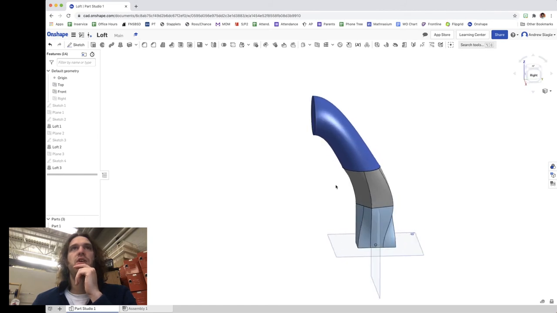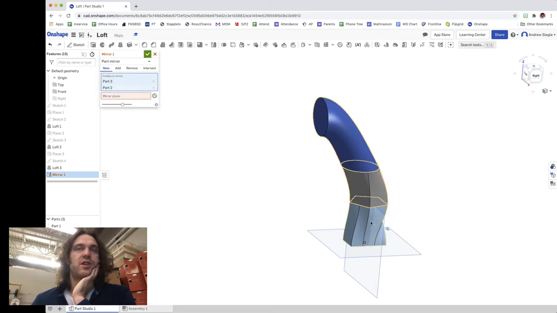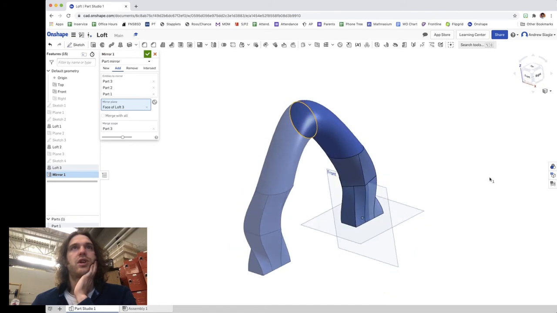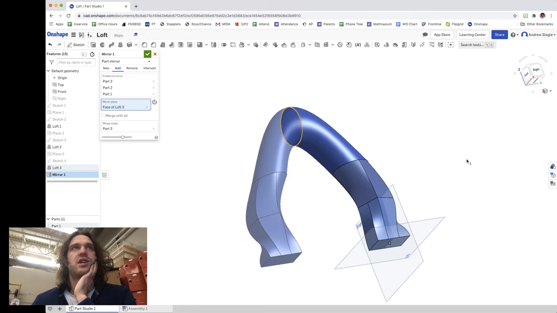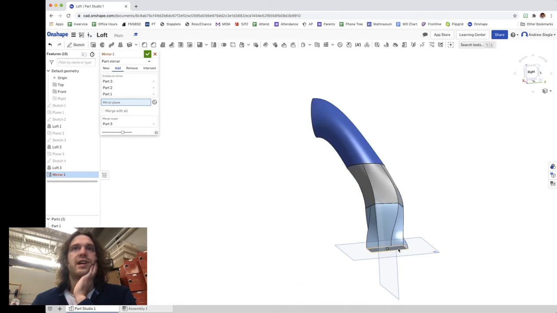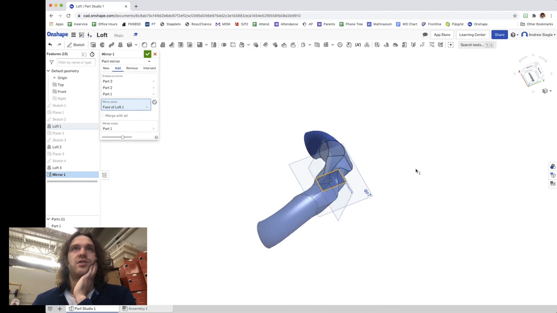The other feature that I wanted to go over was this really cool tool called Mirror. And how Mirror works is you click here, you click on the entities that you want to mirror. So if I want to mirror this whole shape, since there are 3 solids, I would select all 3, and then you select a plane around which to mirror. So I could mirror this shape around here and create this symmetric shape that is exactly the same on one side as it is on the other. Now notice you get a completely different shape, for example, if you select the bottom. Well, this looks like a set of handlebars. Oh, that's a sweet set of handlebars.